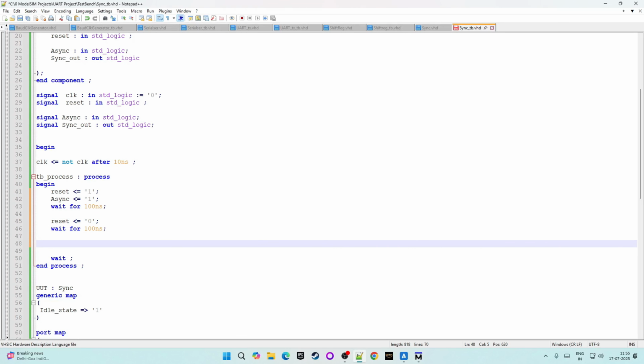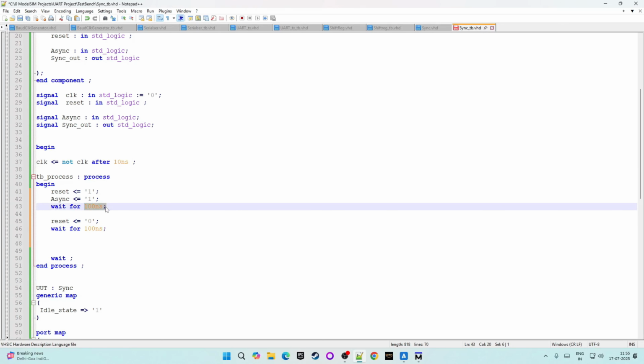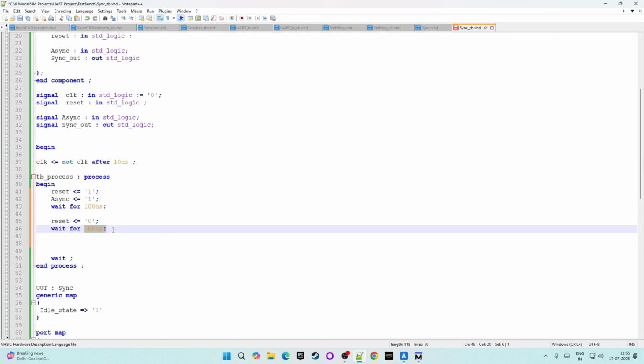Okay. And now we are designing the system to synchronize our input signal, right? Because we are using the frequency of 50 megahertz, the state of the clock signal is changing at every 10 nanosecond, right? So here you can see the state of clock is changing at every 10 nanosecond. We have waited 100 nanosecond here, and 100 nanosecond here, so that's total 200 nanosecond.